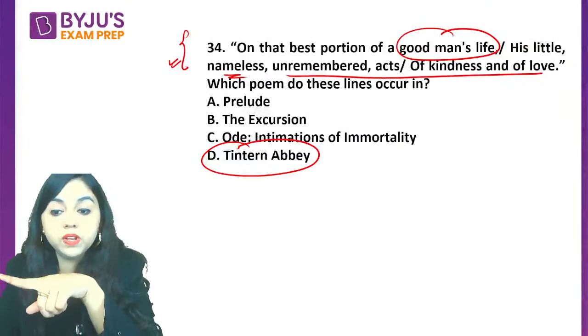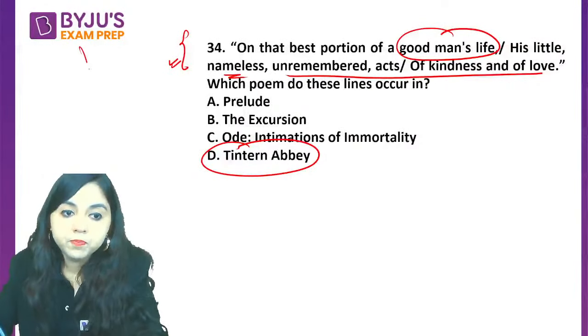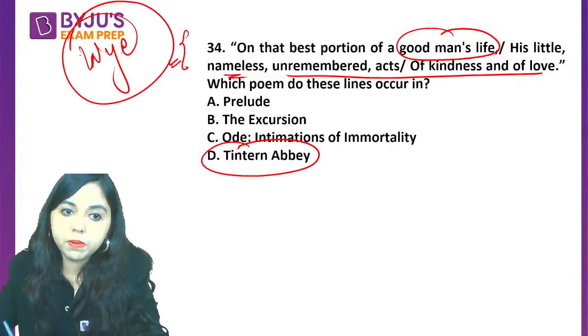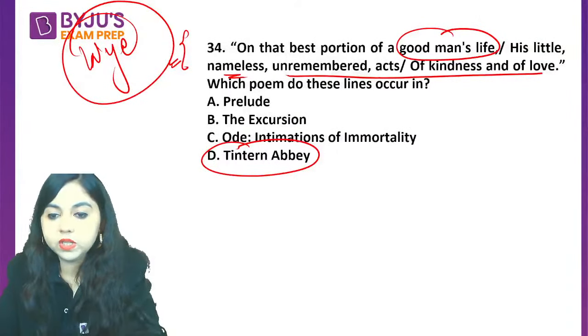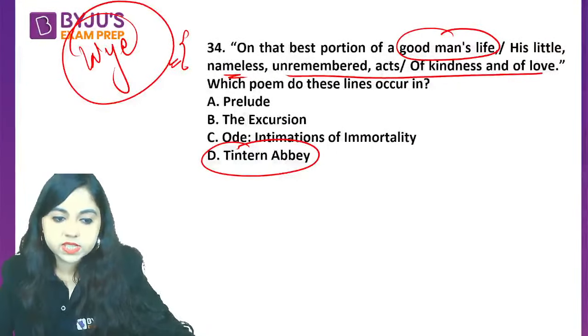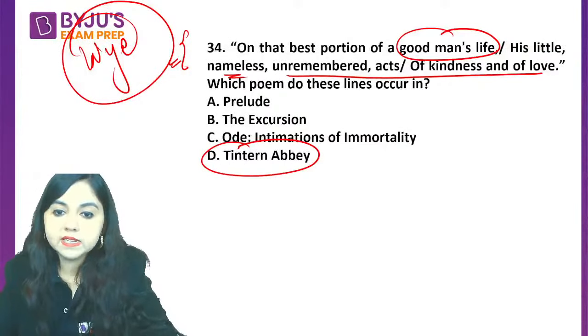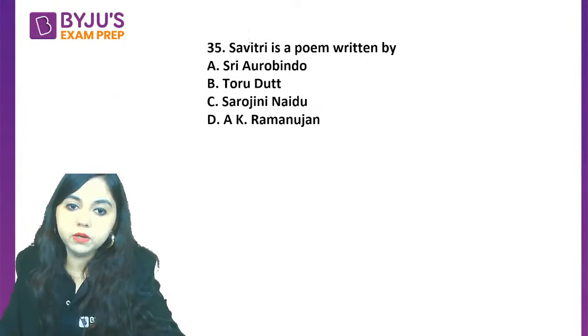Wordsworth had written during his visits to the bank of River Wye, when he was going back to the River Wye. Right. So when he was going back to the River Wye, that is when he penned down these words. It's about a deep connection that he shares with nature that was influencing him. The way that nature was influencing him, that is also coming about over here. So please remember that. Let's come on to another question from Indian poetry.